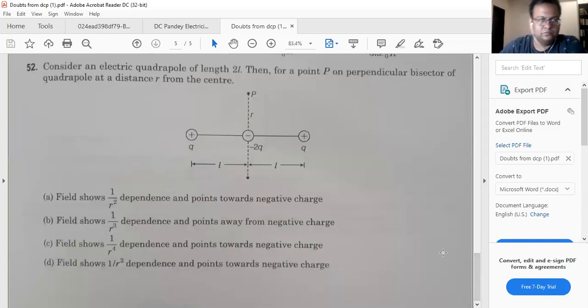Quadrupole मतलब दो डाइपोल, ठीक है. The point P is on the perpendicular bisector. You have to find out the electric field. तो दो डाइपोल लेके सॉल्व करना और कुछ नहीं इसमें. ये एक डाइपोल है, ये एक डाइपोल है. तो यहाँ पर थीटा का वैल्यू कैलकुलेट कर लेंगे, और यहाँ पर भी थीटा का वैल्यू अकॉर्डिंगली. तो पोटेंशियल आ जाएगा. kp cos theta by r square फॉर्मूला होता है ना, तो वो यूज करना है. ठीक है, क्लियर विद दिस. Two terms of kp cos theta by r square to be added.